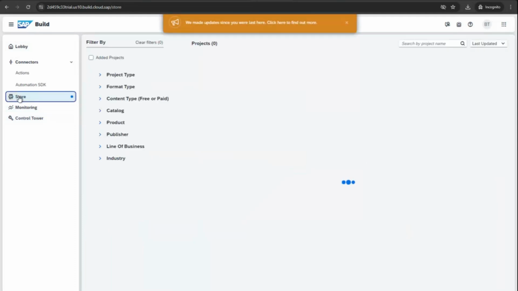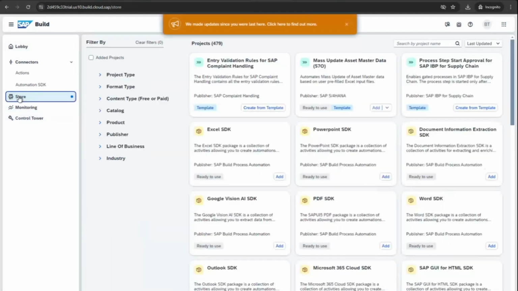Now, what is the store? SAP or any third party system, like vendors, there are a lot of vendors which SAP or partners are there, right? They are helping customers with their use cases, free or by charging a cost, with a ready-made template. These templates can be free or paid, so you can choose which is paid or which is free, and based on that, it provides a ready-made template which you can use without creating anything from scratch.